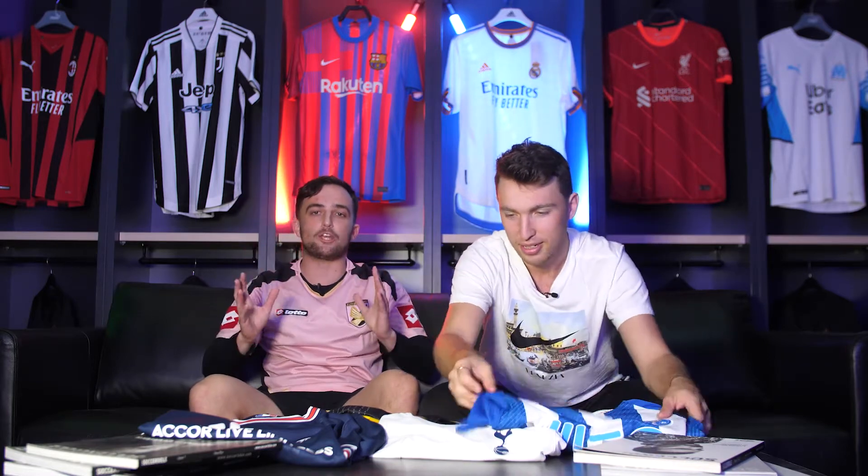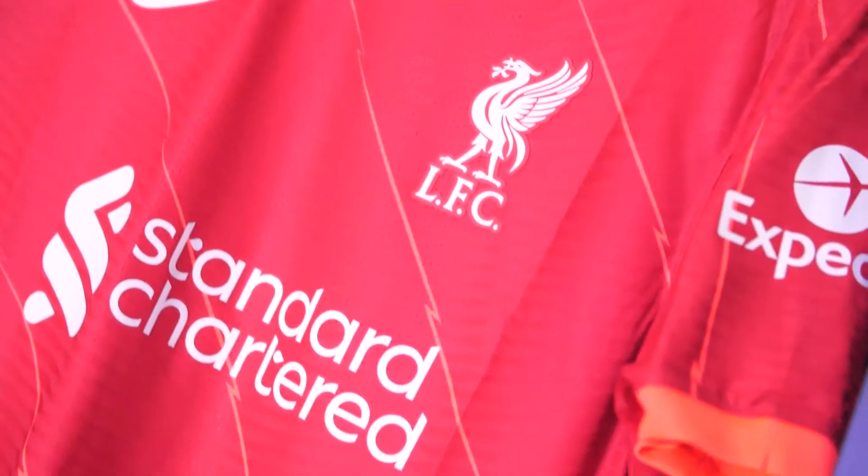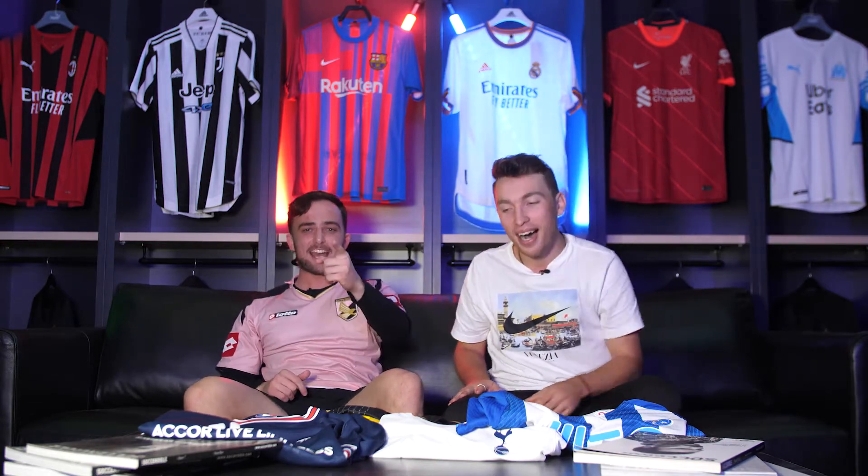My number two — this is a story of do not judge a kit by the photo. I saw this one in a photo, not gonna lie, I was worried. I've seen it in person — the Player Elite edition. I'm of course talking about the Liverpool home kit. Absolutely beautiful. It looked peach in the photo but it's a beautiful bright red. I love the zigzag. It's grown on me — beautiful. And you know what the sad thing is? All those people that hate Liverpool — that's going to be the jersey that we lift our 20th title in. Beautiful kit. That's my number two.